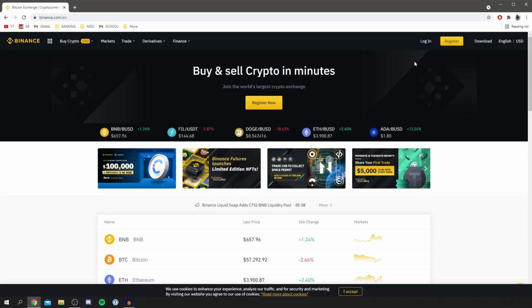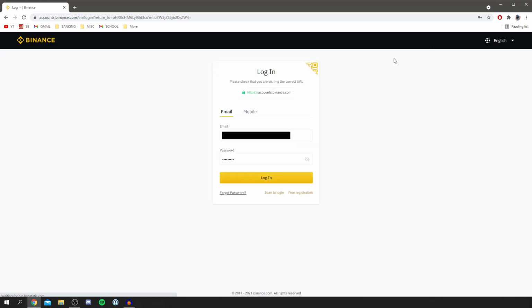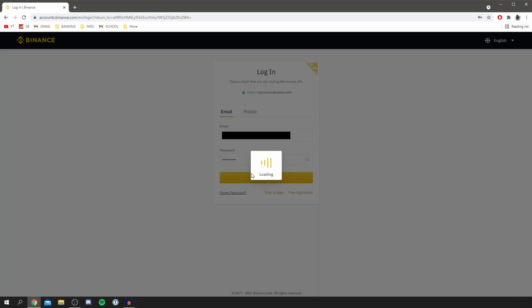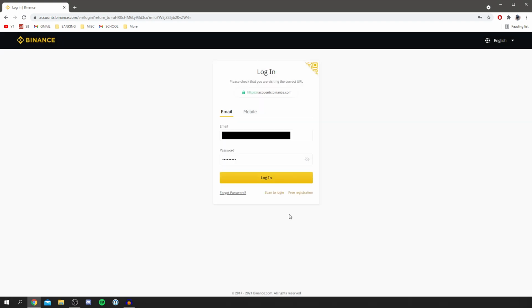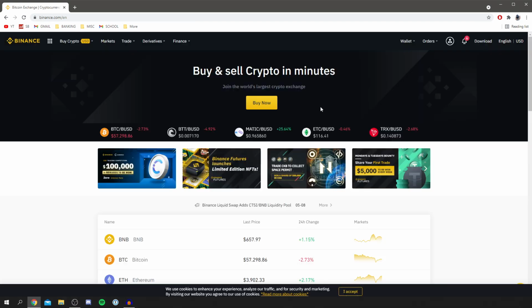Then what we want to do is go and click login in the top right, and it's going to remember my login. So I'm going to click login, and I'll probably have to go and do a verification. So I'll do this now, and then I have to do my 2FA as well. So I've now logged on, but a quick note, Binance have hidden this deleting your account feature quite a lot, so do keep watching right until the end so you know the full steps.